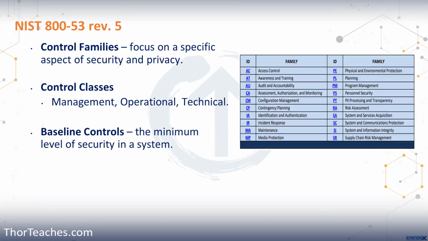You can also think of the baseline as a security start point. This is the base level, this is where we start, and then we can go in and add and remove controls based on our unique requirements and our risk tolerance. You will often hear this referred to as tailoring. We select the appropriate baseline controls, we modify them based on our needs, and this is where we remove or add controls, we modify the control enhancements, or we add organization-defined parameters.